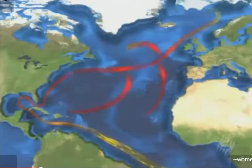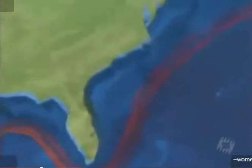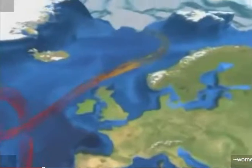Driven by the trade winds, its origins lie in the Gulf of Mexico, from which it gets its name. It carries the tropical waters from the Florida Strait to the great banks of the New World. The Gulf Stream then heads eastward, where it splits into several branches, one of which carries its warm waters to the borders of the North Atlantic. It is this North Atlantic drift that one commonly associates with the Gulf Stream, which is largely responsible for the mildness of European winters.